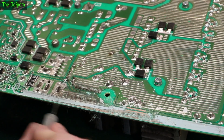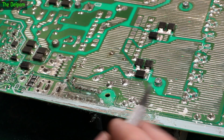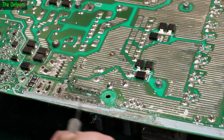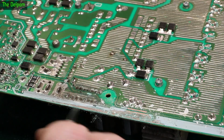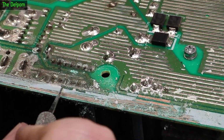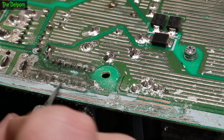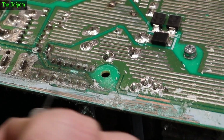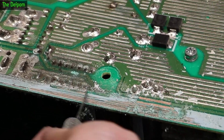I only want to go as far as I need to go, but yeah, it's definitely worse around here. And it's working its way underneath the silk screen, so I kind of want to get it back to a point where I know it's really good and then reseal it. You can see it's just flaking away here, and even around here it's all a bit dirty. There it is, looking kind of okay.